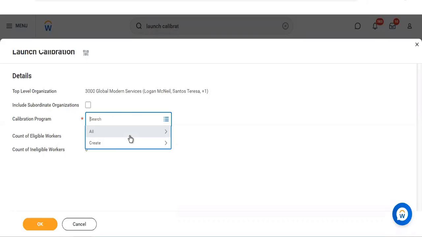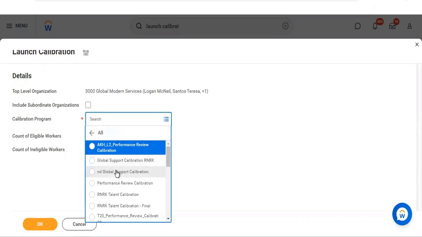And one thing you can see here, if I have selected this Global Modern Services, it is asking me, do you want to include the subordinate organization as well? Meaning if there is any subordinate of that specific organization, whether you want to include it or not, we have to highlight that. That will be based upon the requirement. For example, I selected a calibration event, performance review calibration.